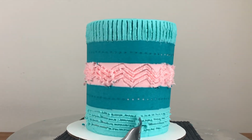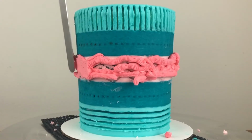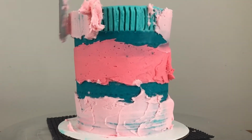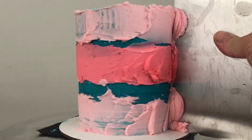After imprinting the design, chill the cake to set the frosting for about 30 minutes in the fridge, and then fill in the design with another colour of buttercream, or different colours like I'm doing here. And then scrape it off with a frosting smoother to leave only the pattern filled with these colours.